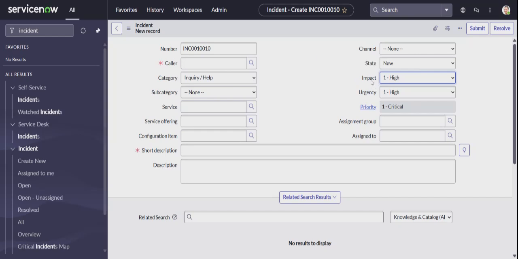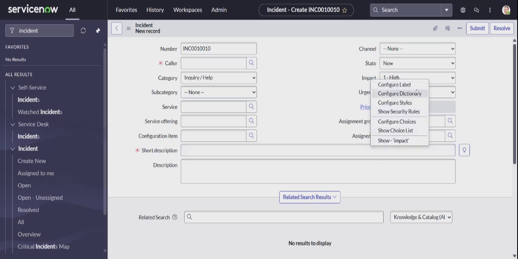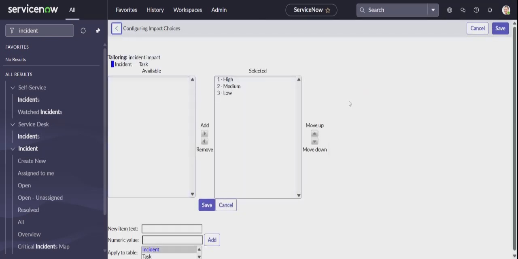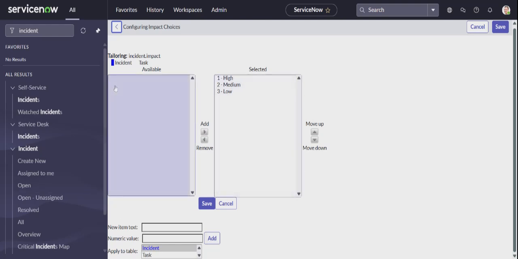Just click on the impact and right click on it, and all these fields' options are accessible. Click on configure choices. When I click on configure choices, a list comes up, here is a slush bucket. Here it is written as P1 is high, P2 is medium, P3 is low.